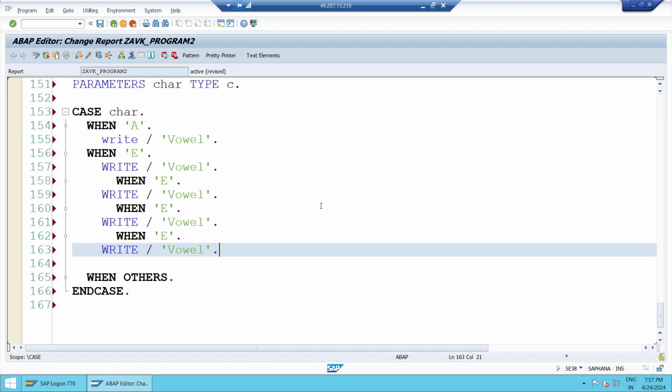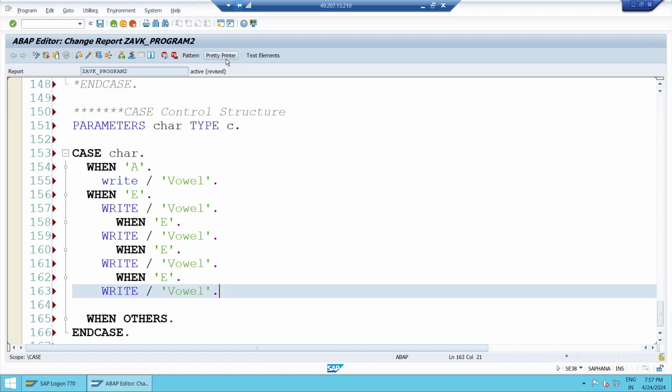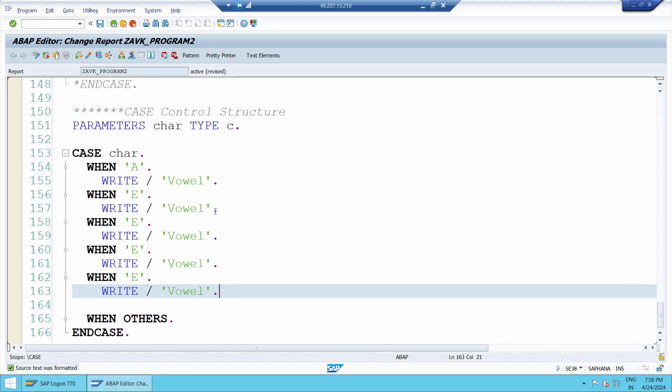See, this is zigzag manner. So always use pretty printer for indentation purposes, because I am introducing many things which are helpful from an interview and project point of view. So you have to note it down. Formally we are discussing the if case, but here and there a lot of tips and tricks, so you have to closely monitor and observe. Pretty printer does indentation. What is indentation? Indentation is called beautification.